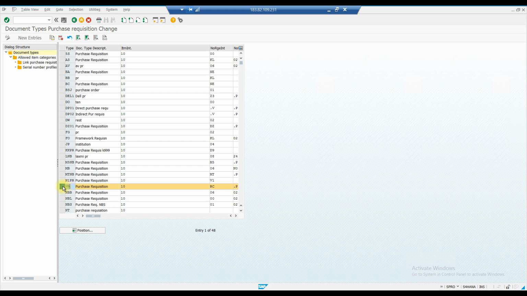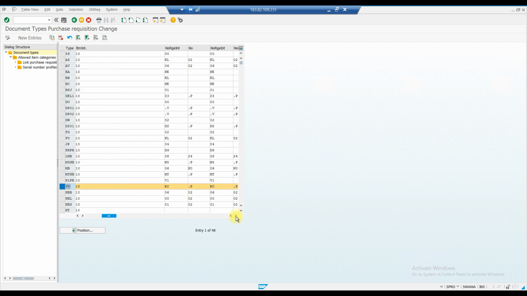Here you can see the document type, the description, the item interval, and the number ranges, both internal and external, and the field selection.